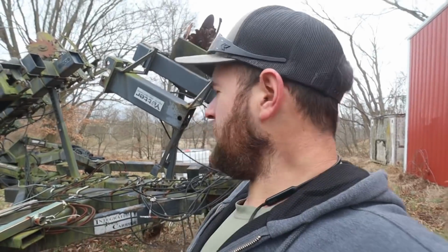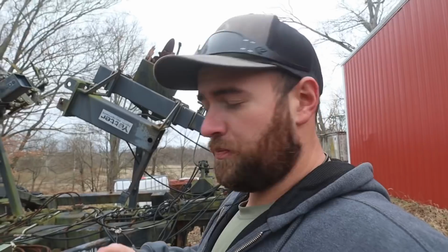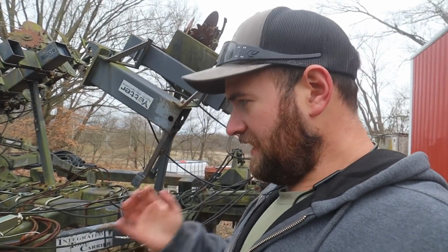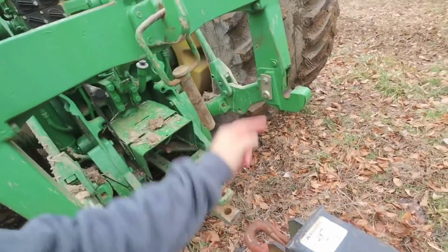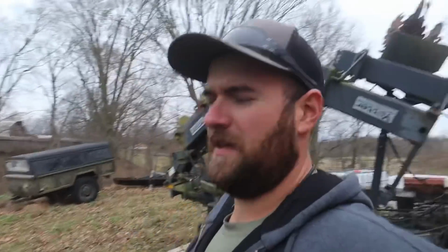Alright, if you're new to the channel, this bar that we're going to be working on, Dad and I found it at an auction a few years ago pretty cheap. So this is the first year we've ever started working on it to get it ready to go to the field. It has a pretty new jack, unfortunately. Nowhere to put it. So we're going to use a chain to pick the tongue of this bar up, back the tractor under it. And we'll add that to the list of things that needs fabricated on this.